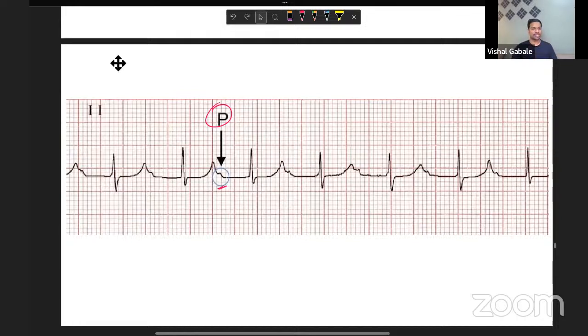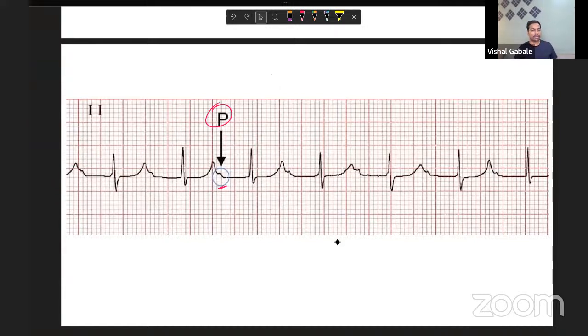Anyone? The chat section. Third degree. Somebody saying third degree. Somebody saying ROT phenomena. Okay, so ROT, Mika, it's only when you have ventricular premature contraction. First degree only. Very good. It is first degree only. Somebody has written that. Very nice.